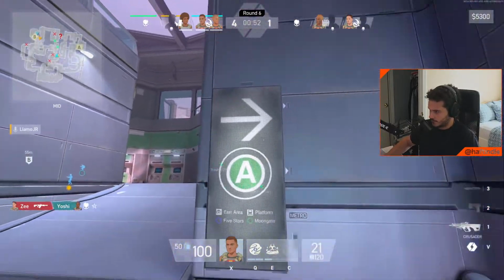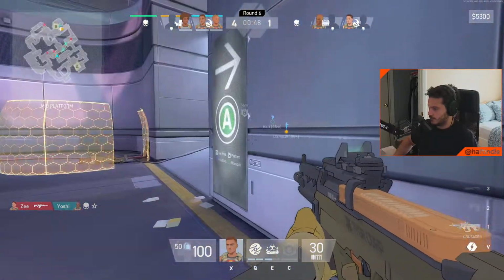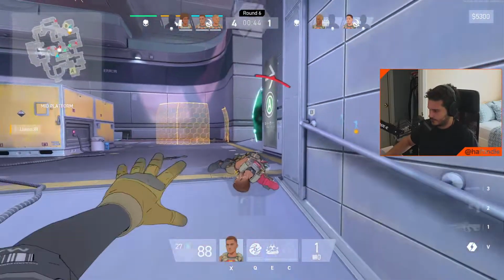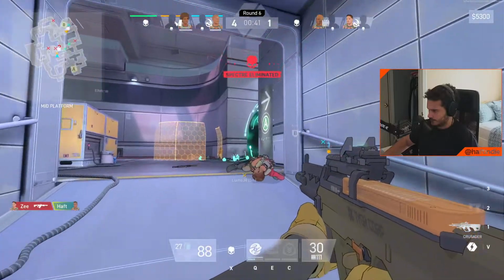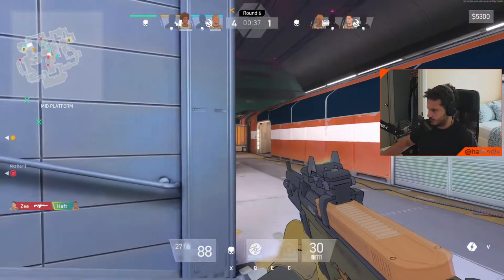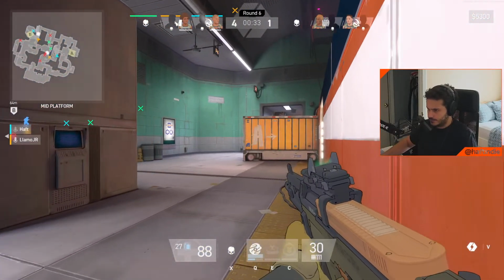My center spawn. This one A. That's right.